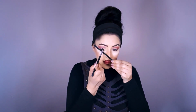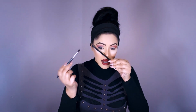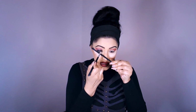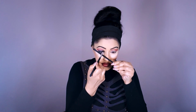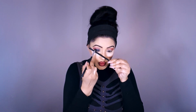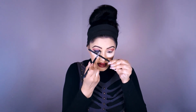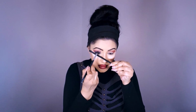Right. Black. Now we also have shadow pencils that intensify your black, so that could go on first. I'm going to do the shadow pencil on my left side so you can see the effect, and you can decide whether you like the more intense black with the shadow pencil. Now I'm not taking the smokiness right to the inner corner. I'm just stopping short of the inner corner because I'm just going to apply normal powder on that area, possibly the number 10, which is our lightest shade of powder.